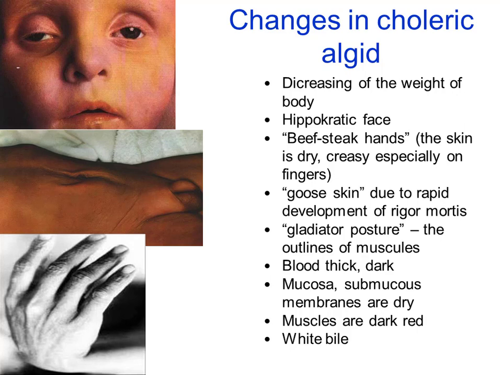Mucous membranes, subcutaneous tissues, and muscles are dry, and the blood is thick and dark. The spleen is reduced with a wrinkled capsule, atrophic follicles are present, and there is also marked hemosiderosis of the pulp. The liver develops degeneration and focal necrosis. The gallbladder is distended due to transparent light bile. We name it white bile. The kidney shows signs of acute renal failure, and in the myocardium and the brain we can find dystrophic or maybe necrobiotic changes.